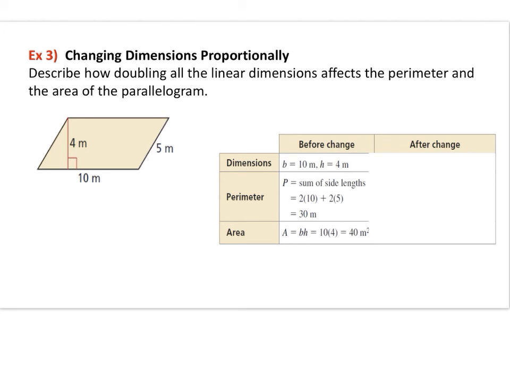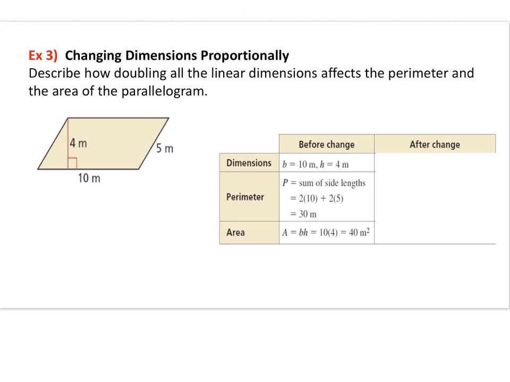So for perimeter, we add up all the sides. There's 2 lengths of 10, 2 lengths of 5, just like we would do for a rectangle. We can double the length, double the width, and add up all that to get 30 meters. For the area, we just multiply base times height, just like on a rectangle. So 10 times 4. So make sure you multiply the correct numbers. Your height is from the base to the vertex, not this 5. This 5 is not your height. This has to be your height. It has to be perpendicular to the base. So we get 40 square meters.